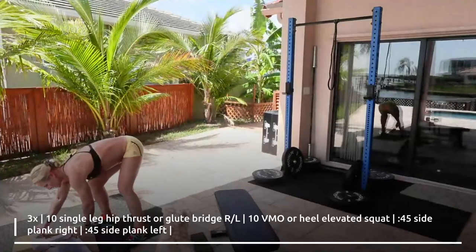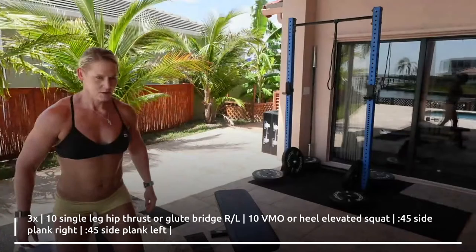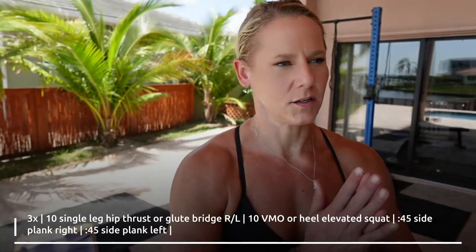For our warm up, we are starting with the single leg hip thrust or glute bridge. It's a little bit windy here today, so if my voice disappears as I take a couple of steps back.